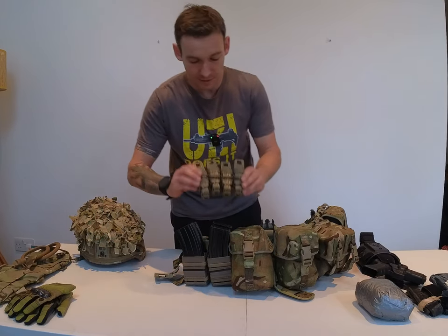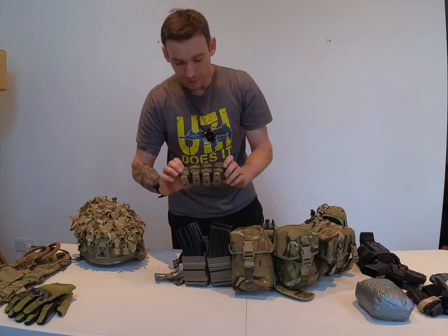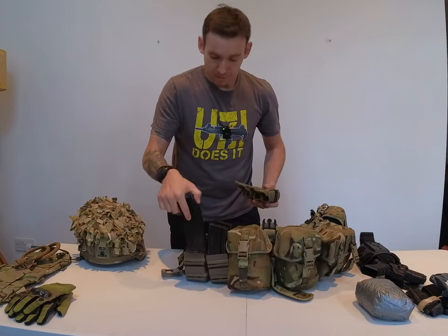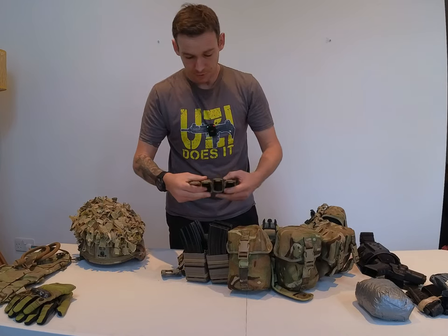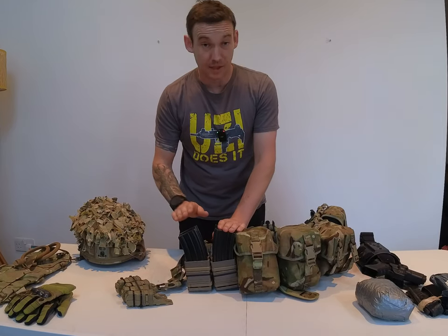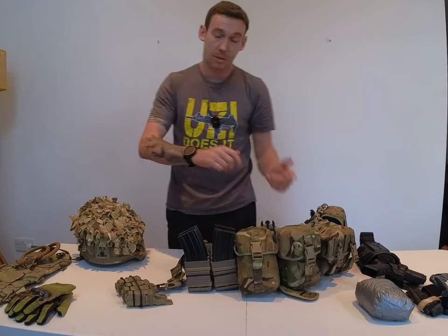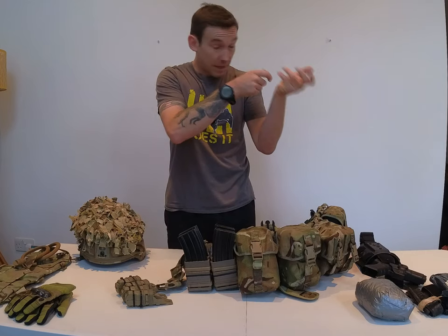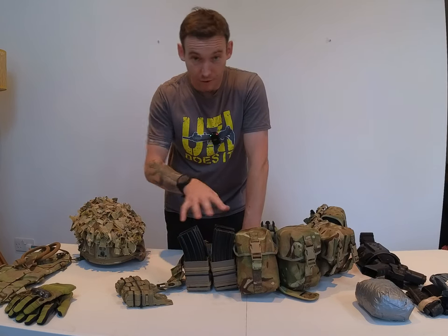So what I've done is use cable ties — zip ties, whatever you want to call them. It has a couple of benefits: it tightens the pouch, making sure your magazine isn't going to fall out, and it also stops them failing. You'll notice that two of my magazines are facing the right way and two are facing the wrong way. The reversed ones mean that when I'm in a standing position, I can rest my elbow on them and it makes my position more stable. And obviously as these run out, I would then rotate them.